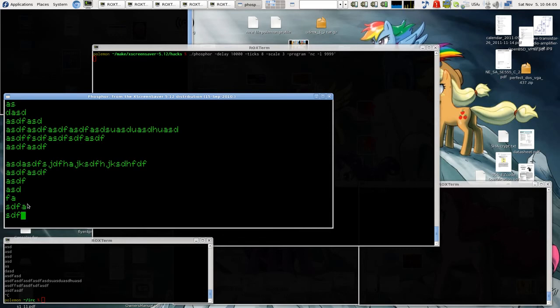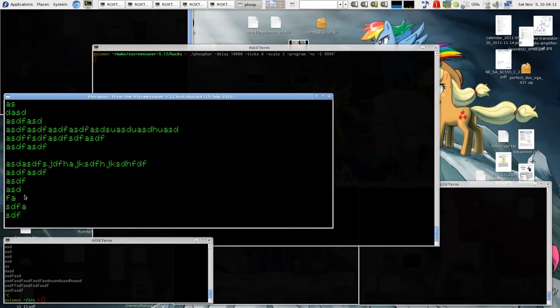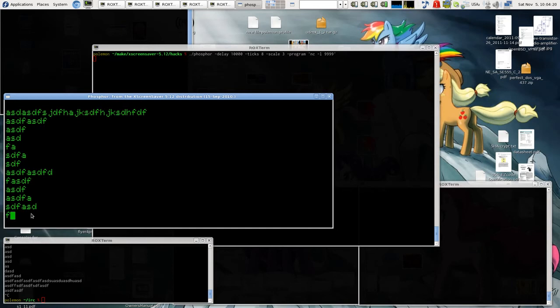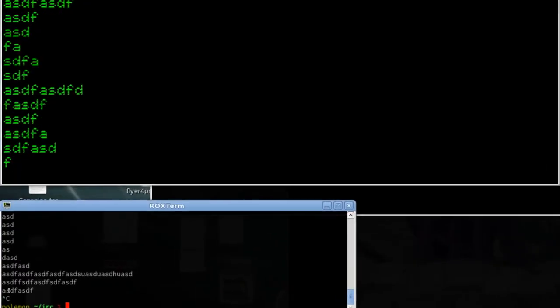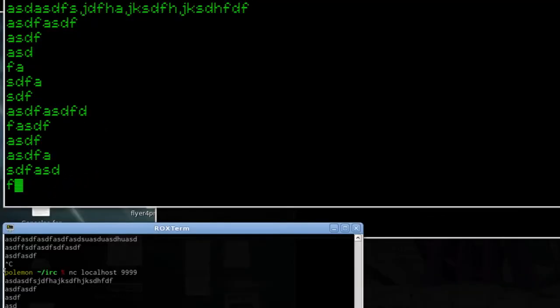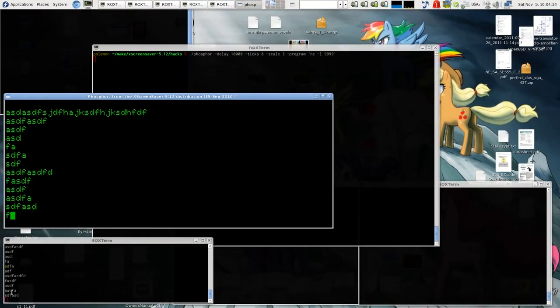But what Phosphor actually does is it restarts the command, the program command, every few seconds. So about now the socket should be open again. But when I type something into that, it doesn't get sent anywhere. Now watch what happens when I connect to that socket. Bam. You see everything I typed from about here in the terminal that I connected from. And this is because network sockets basically work like pipes. They're just not file system based named pipes that I used last time.